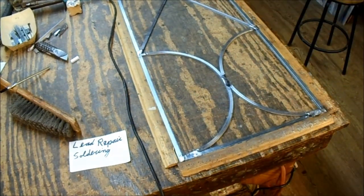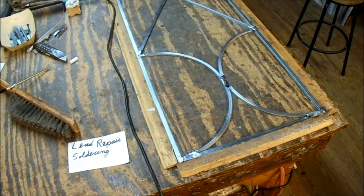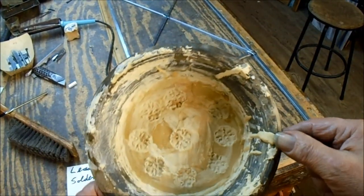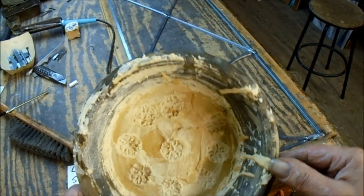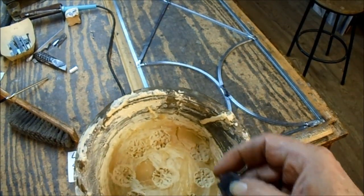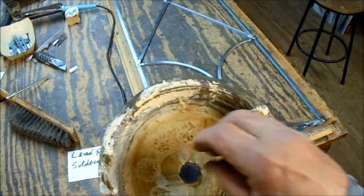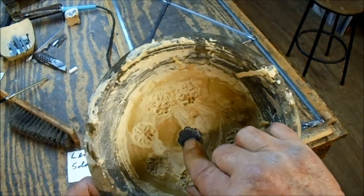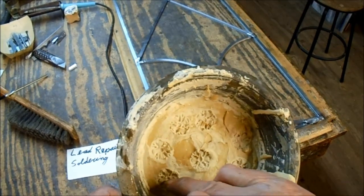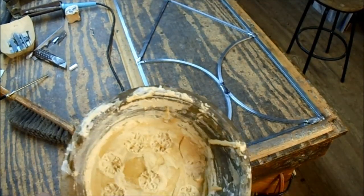Now, let me show you this real quick. This was the rosette that I took off of here. This was the mold I made with the water putty. I actually just drove a nail in the back of this, and when this started to harden up, then I could press it into the water putty to make a mold. Okay, and that's probably not the best one. This is probably one of the best ones. This one isn't deep enough.